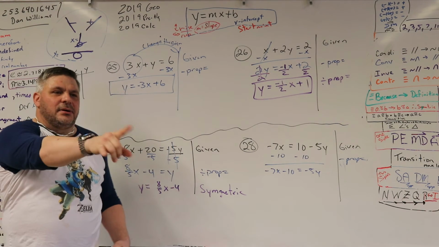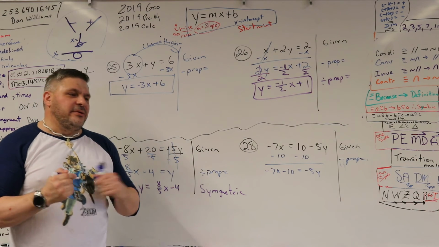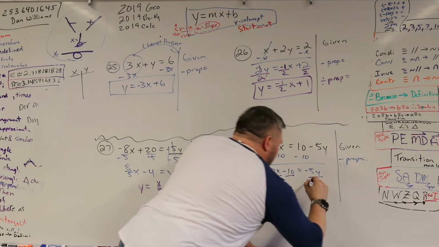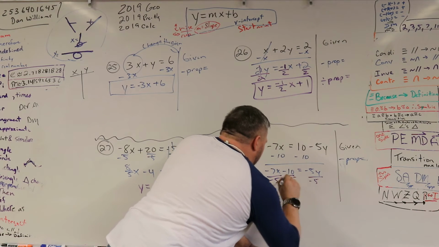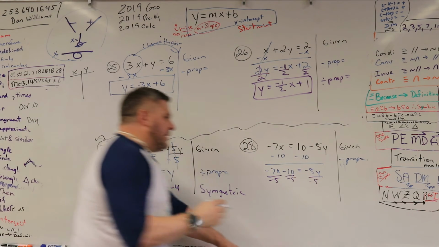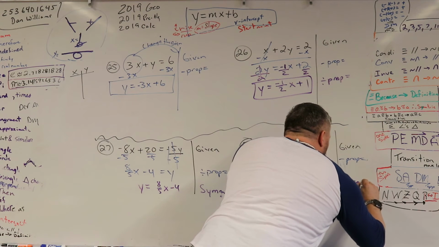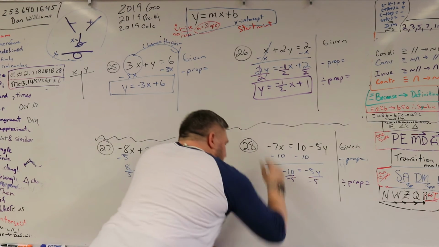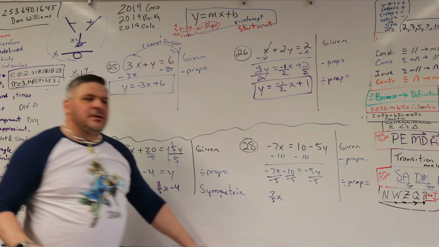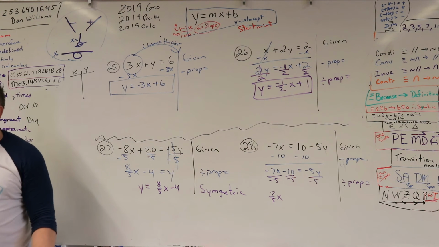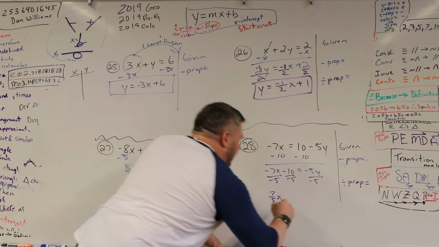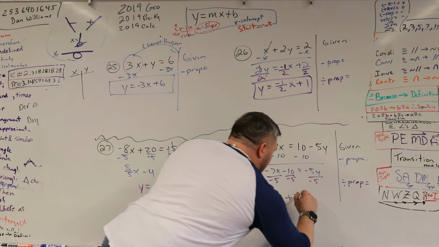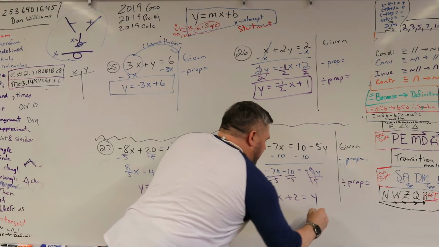Now what do we do? Divide. By how much? And everybody on the block gets it, right? -5, -5, -5, right? Okay? So that's the division property of equality, right? And so 2 negatives make a positive, right? So that's 7 over 5x. And then how many times is 5 going into 10? Twice. And 2 negatives make a positive. So it's positive 2. You feel me? Right? Okay, then these cancel and I just get a y, right?